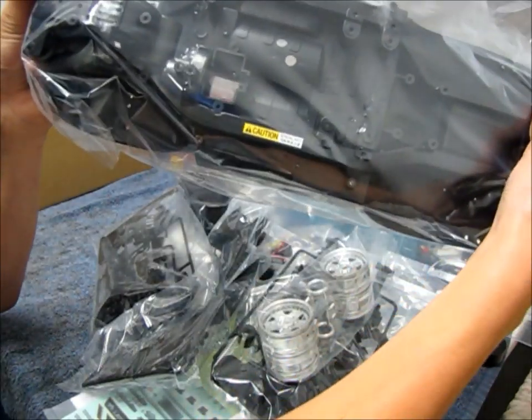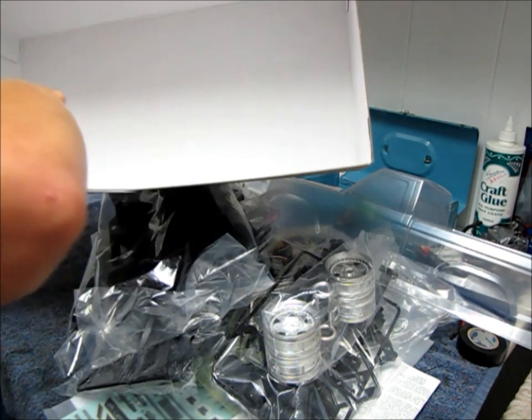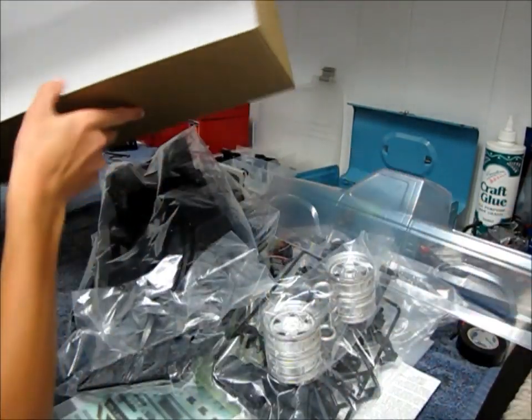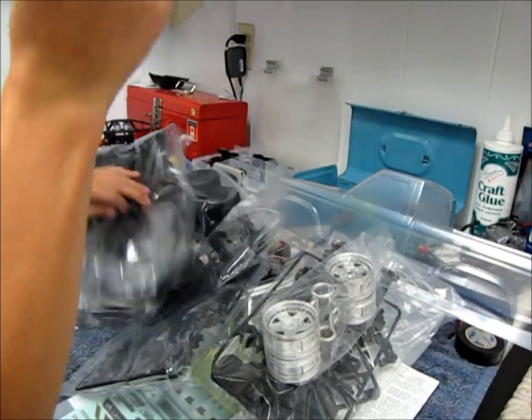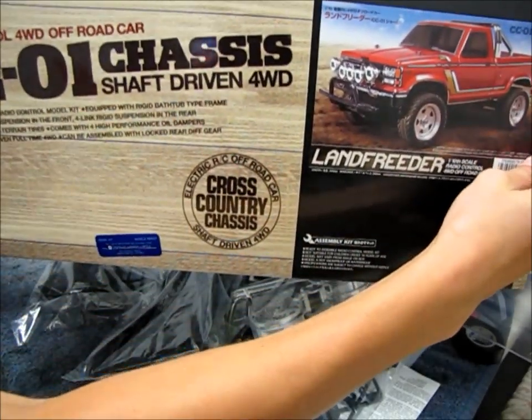Caution, rotating parts. And that's it. Oh, never mind. Antenna tube, but I'm using 2.4, so I won't need that. So, just an empty box. So you can see all these parts. Let's build a CC01.